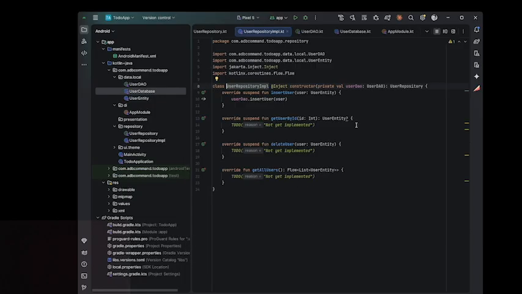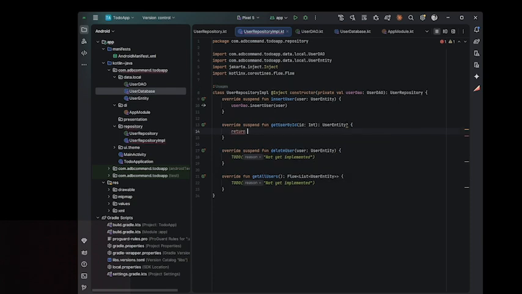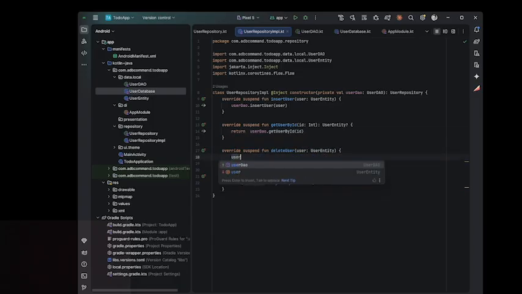So I'll go back to our implementation. Here we can return user DAO to get user by ID. Here it does not have a return value, so user DAO dot delete user, which will delete this user.